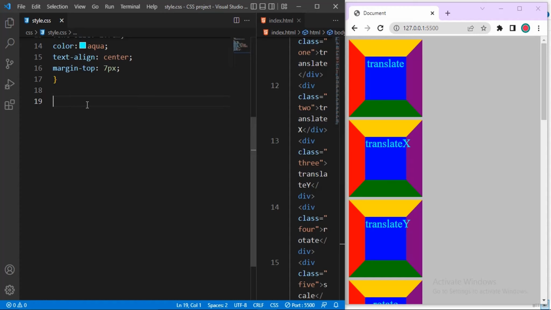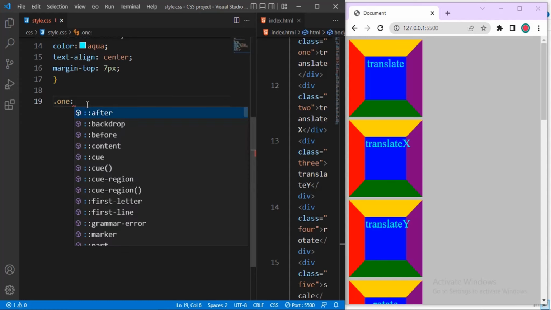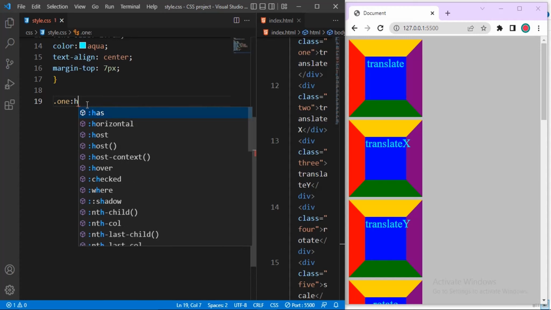To call a class, all you have to do is use the name of the class, dot one. You can watch my video on what pseudo classes and pseudo elements are; just search for pseudo class and pseudo element on my YouTube channel, and you will see the video where I explain everything in detail. So put colon and use hover, because hover will make more sense. I want it, when I hover my mouse, to give me what I want.